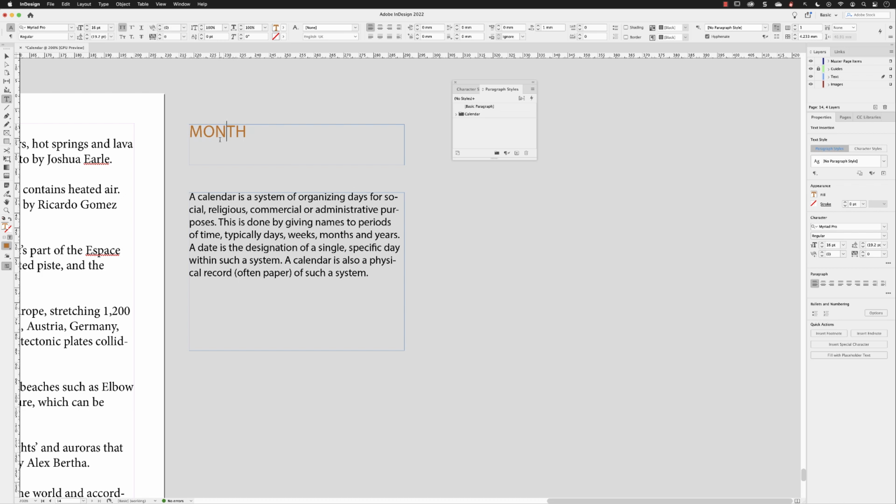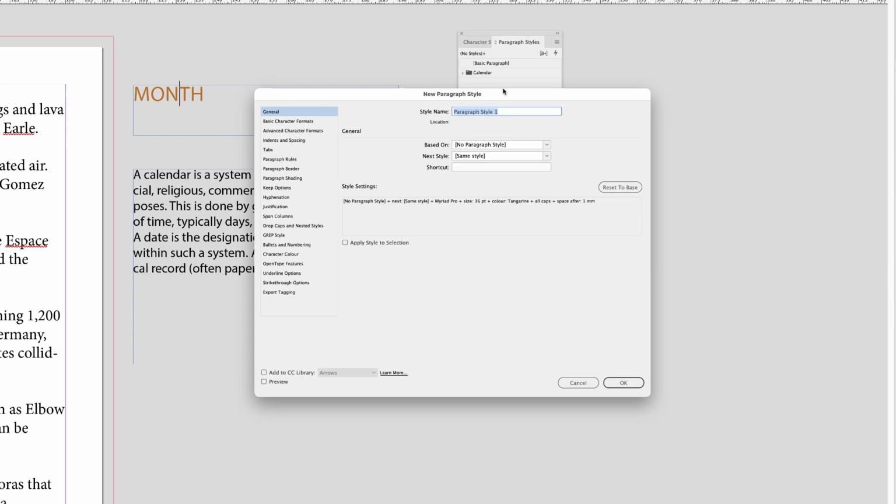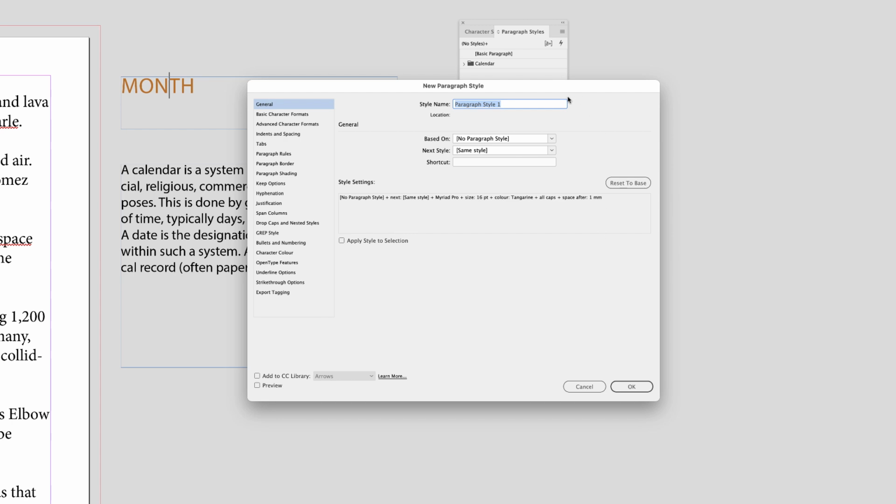From here then, as long as your cursor is flashing away somewhere in that paragraph, in this case it's just one word, you can take your cursor across to the paragraph styles panel, hover your cursor over the icon for create new style, but crucially you have to hold down the Alt or the Option key as you left click, because that will allow you to generate the style but take you to the dialog box where you create all of that style's formatting.